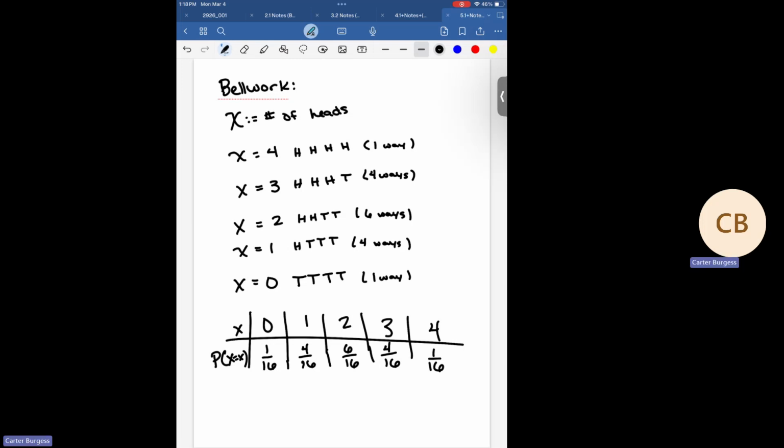There is a more elegant way to go about doing this. It is something that we are going to explore in 5.3 with what is called the binomial distribution. But essentially, if we consider the number of ways that I can get two heads. So I've got heads, heads, tails, tails. And I want to know the number of arrangements, the number of heads, tails kind of combinations here that would give me two heads, two tails.